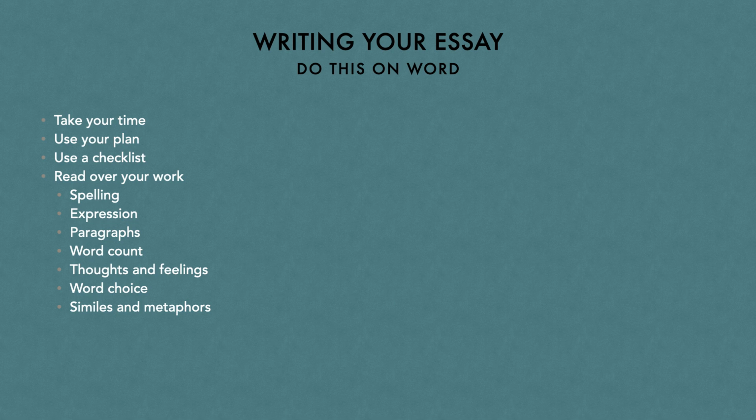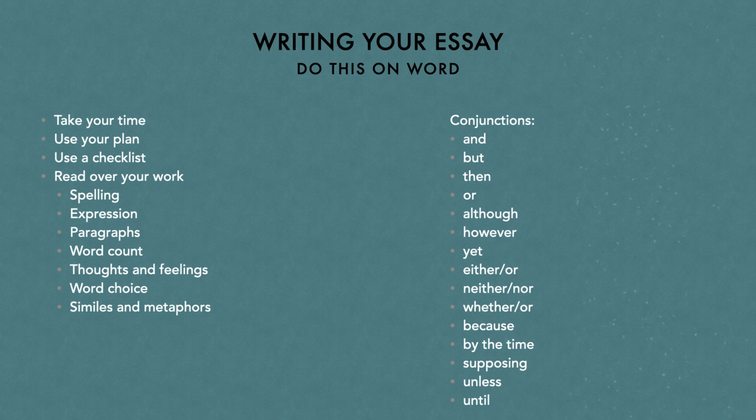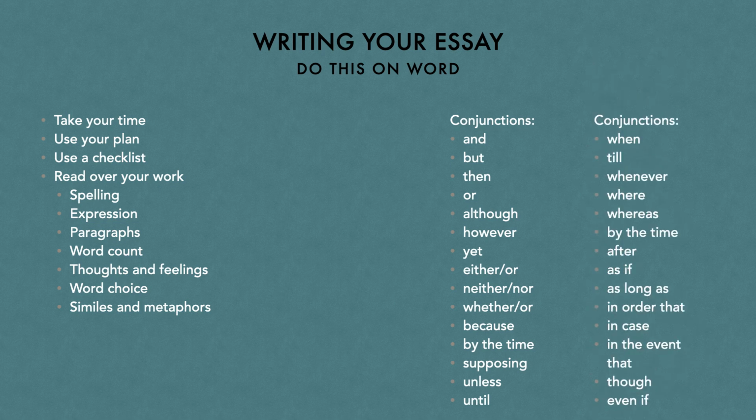Now, I'm not going to read these all out to you, but what I've done is put a couple of lists of some conjunctions for those of you that aren't sure what conjunctions are. Remember in primary you talk a lot about connectives and connecting words. So that's basically what conjunctions are. If you wanted to, I can add these lists into the notes that I'm going to put out onto your OneNotes, or you could just freeze the screen and take a screenshot if you want. But there's a list of some conjunctions I want you to use, okay?